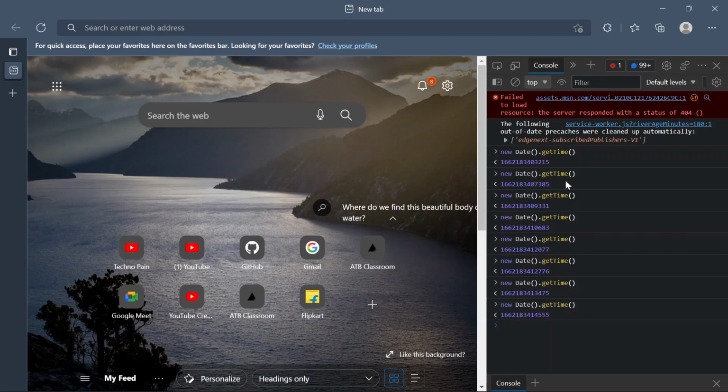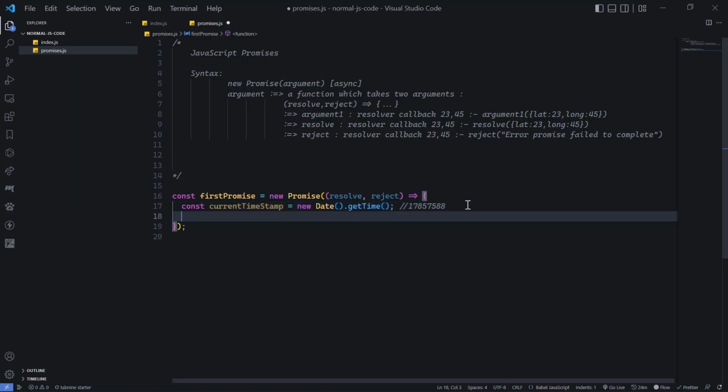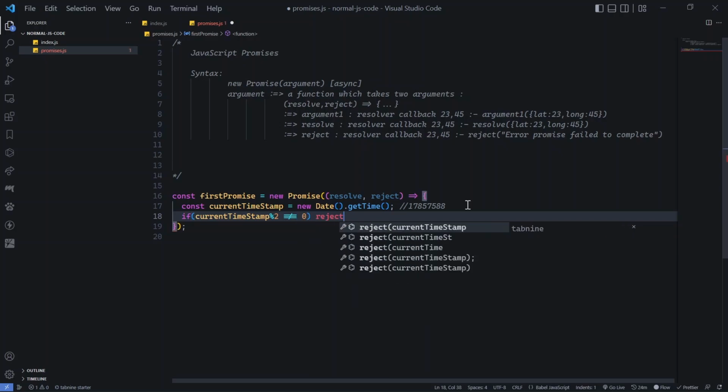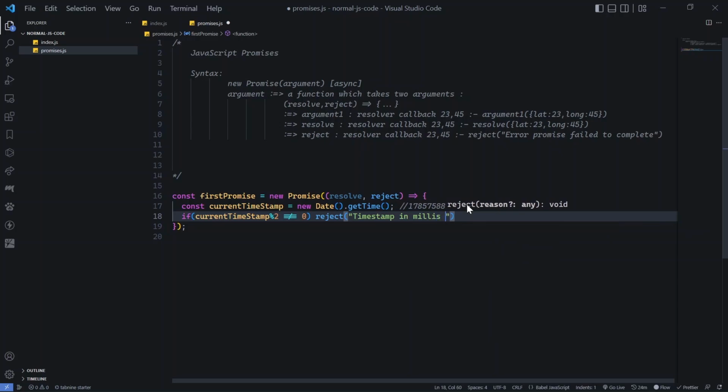All right, so moving back, we get this timestamp, and now I want to check if the current timestamp is not even. Actually, let's go with not even, anything is fine. So if currentTimestamp modulus 2 is not equal to 0, then I want to reject the promise saying that the timestamp in millis is not an even number.